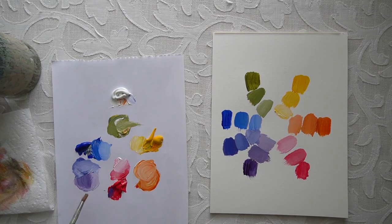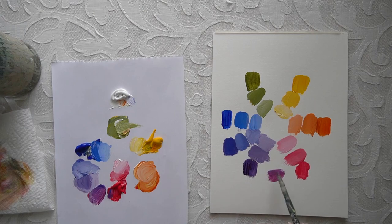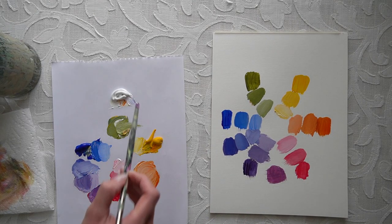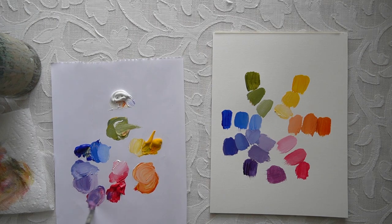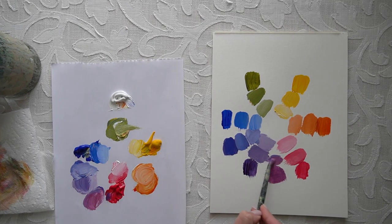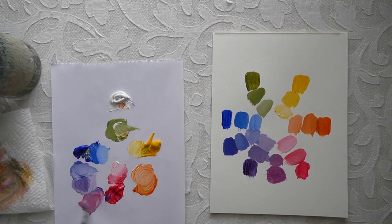Next, we're going to do red violet. So this one's just gonna lean more red. And then I'm gonna tint this by adding white.